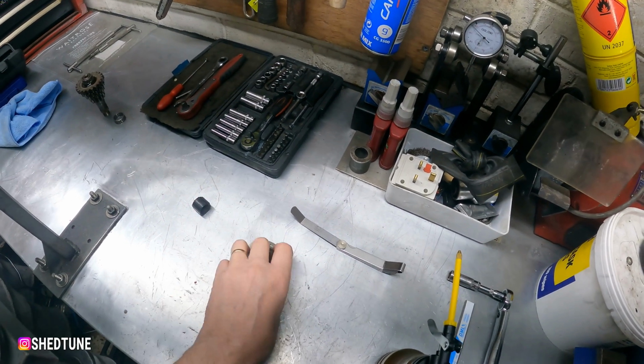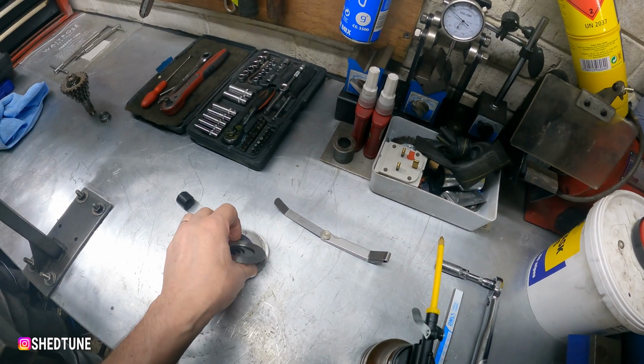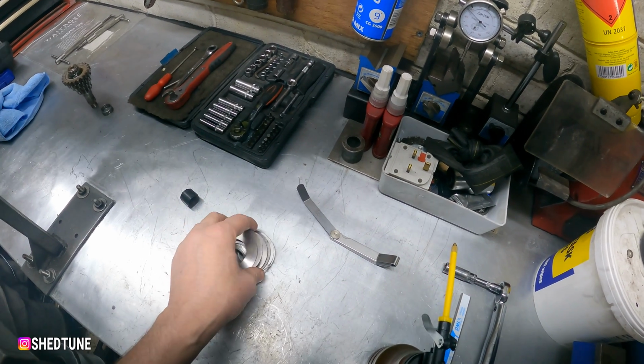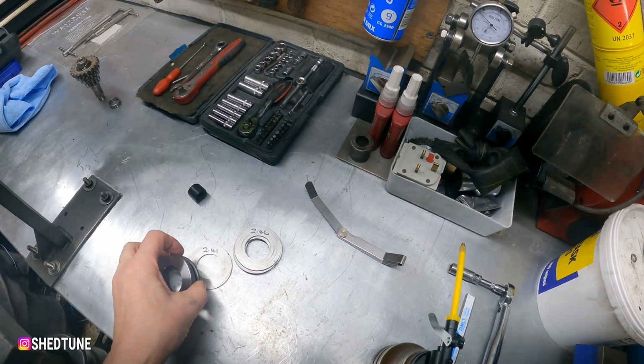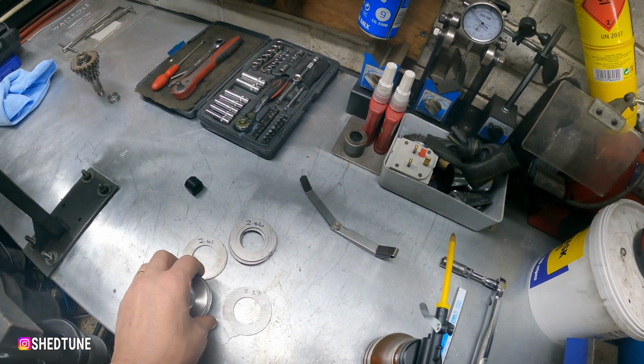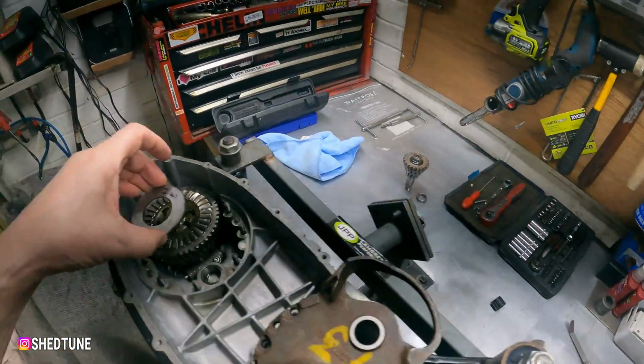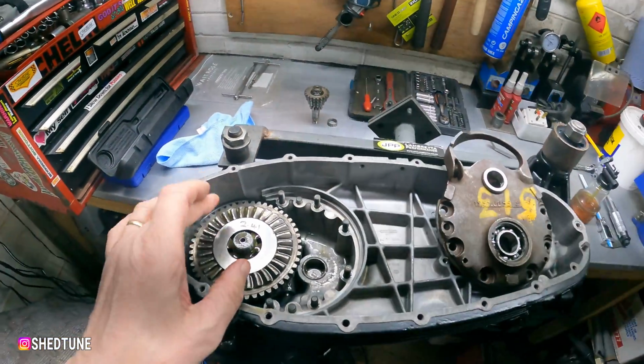2mm or maybe a bit bigger. Tell you what, we'll go halfway. About a 2 point. Should we go point? 2 point. We'll go 2.4, and we'll see how we get on with that. So that literally goes onto there.